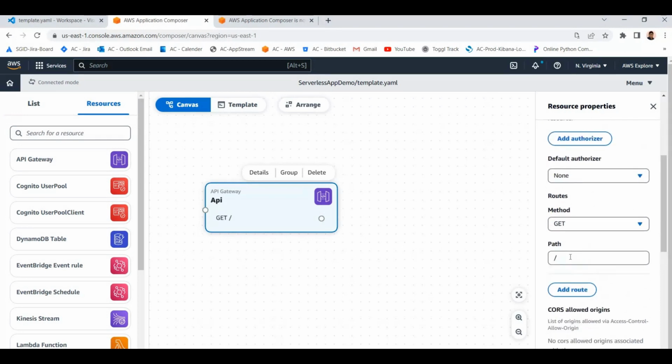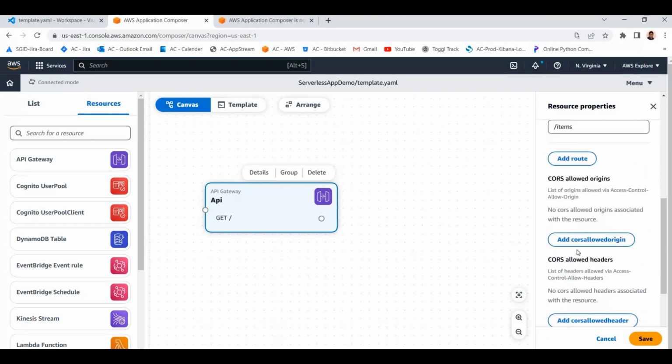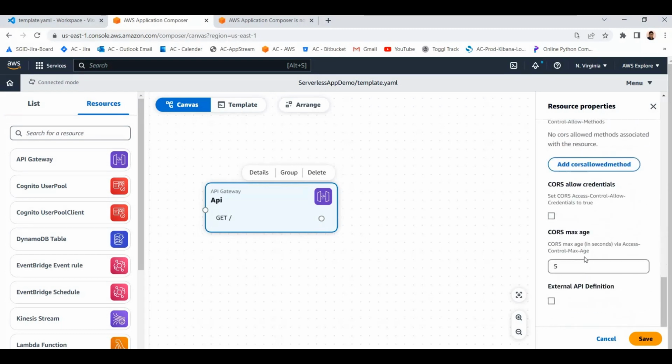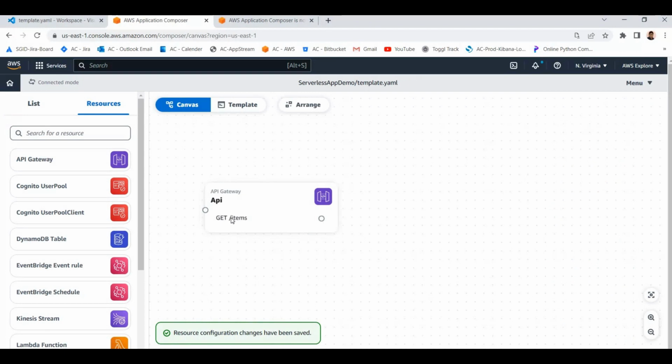So right now I am adding one route, say for example items, with the GET method. There are a lot of options available, but for now we are using simple options to understand this tool. So here I just created one route.